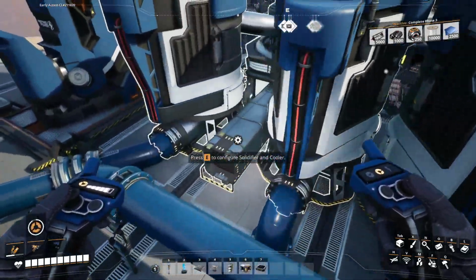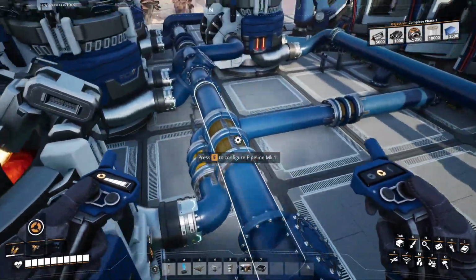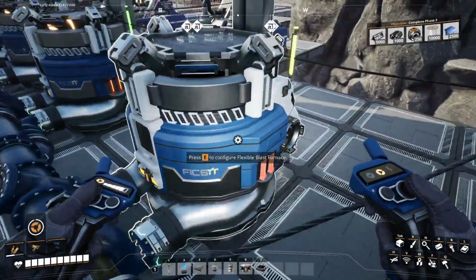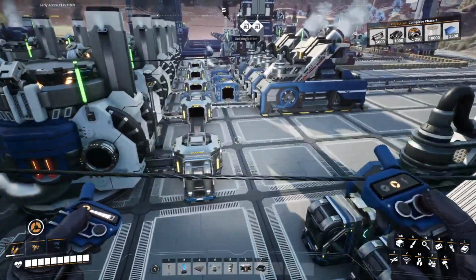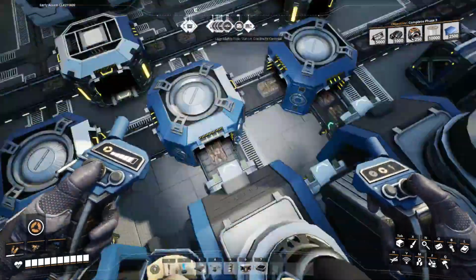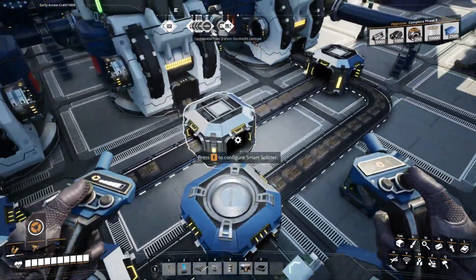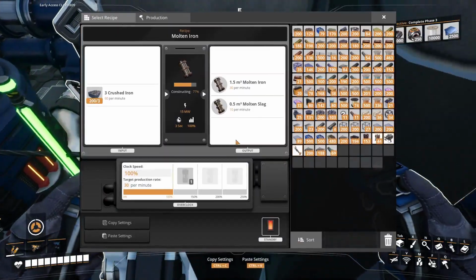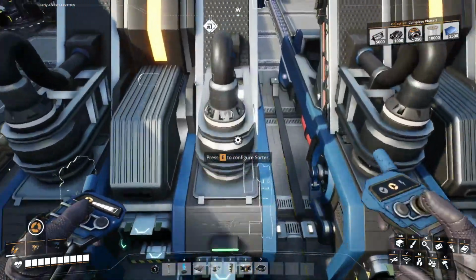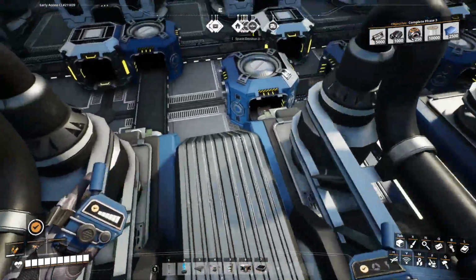And then one of these two. One of them uses iron, which this one does, which is not running because it doesn't have enough iron. But hopefully that will change soon, because I have 300 that's coming out of here. Okay, so I have 300 coming out. So I just need to wait for everything to get built up. This one's now all the way. That's going to start dumping into here. Look at that.